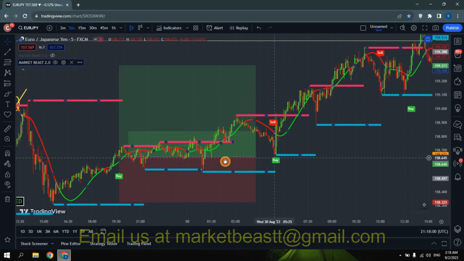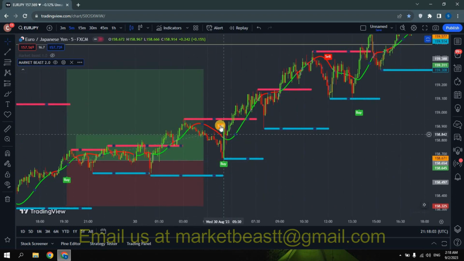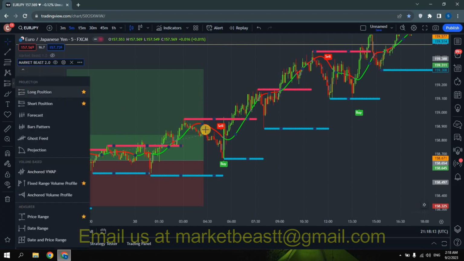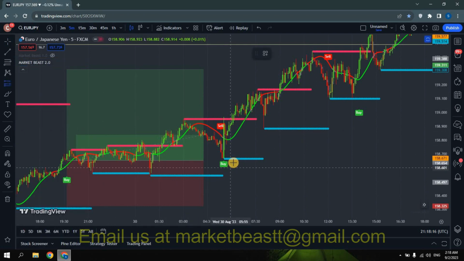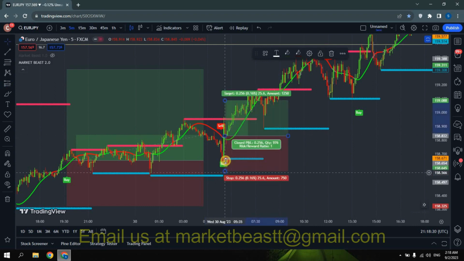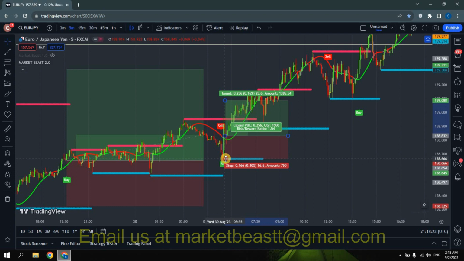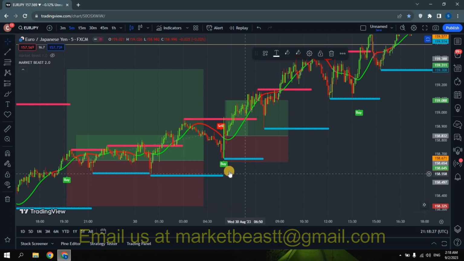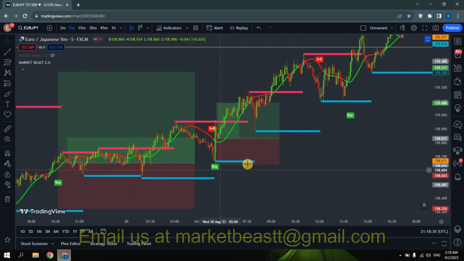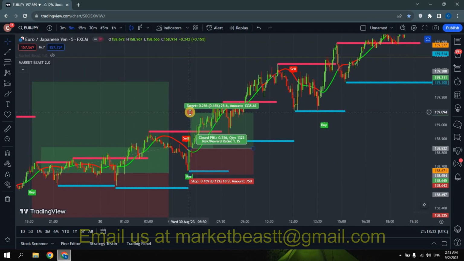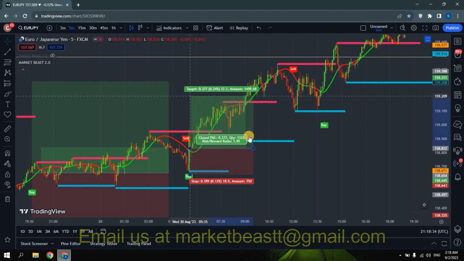For now, let's go. We got the sell signal here. We are going to ignore this sell signal as well, and we suddenly got the buy signal here. Look at this. We are going to take this buy signal because we are not in consolidation. We are not going against the trend. So let's just buy this, and the stop loss will be around here, just below the blue line, which was our support. Going to make it 1:2 as well.